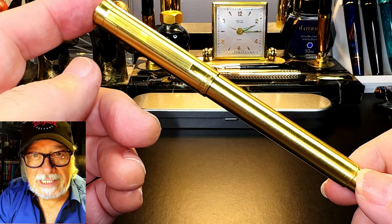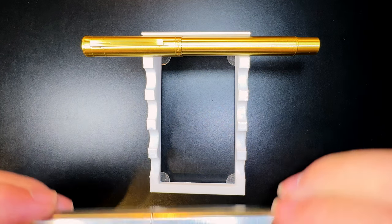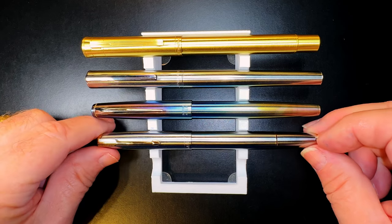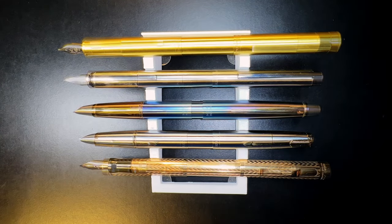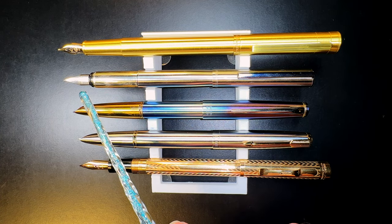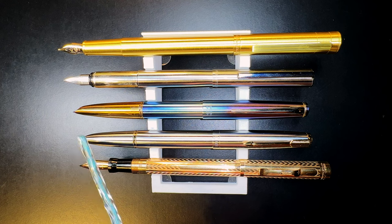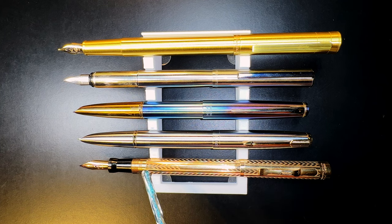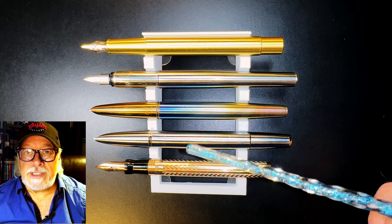Now let's look at some size comparisons. Here is the Hongdian Black Forest Solid Brass 1861 alongside a Jinhao 35, a Moonman Ti 200 Titanium, a Wingsong 601 Flighter, and a 1925 Wahl-Eversharp 641A. The Jinhao has a Lamy-style nib; the Moonman Ti 200 and Wingsong 601 Flighter have hooded nibs which I've replaced with Bobby bent nibs; the Ti 200 is anodized for cool colors; and the Wahl is gold-filled with a 14-karat gold nib and lever filler. They're shown both posted and unposted — all long enough to write with comfortably unposted.